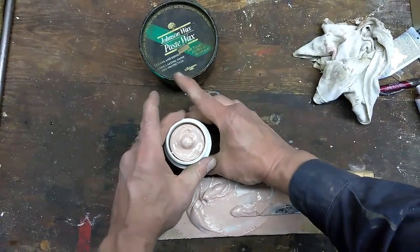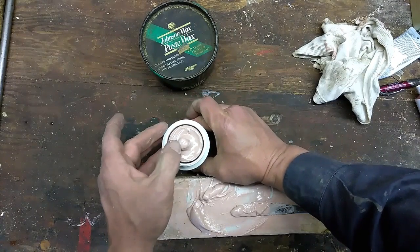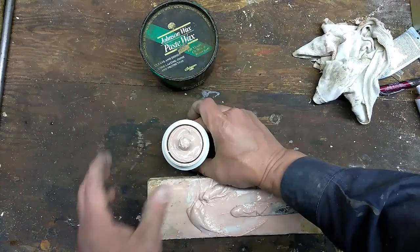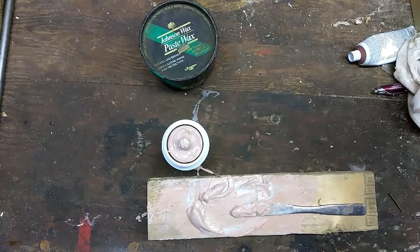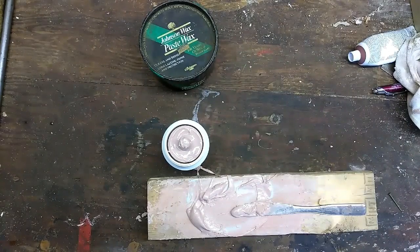Just make sure everything's going to line up. This is how it'll look inside of the actual nozzle itself once we get it all fully assembled. Get this nice and centered. Leave it set till it hardens up in a few moments, and we'll take the steel shaft out with a little bit of luck. We'll see how it all goes.